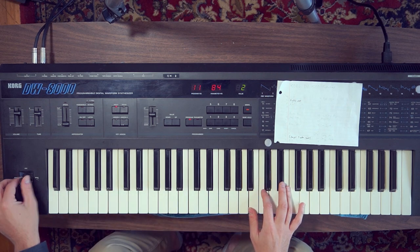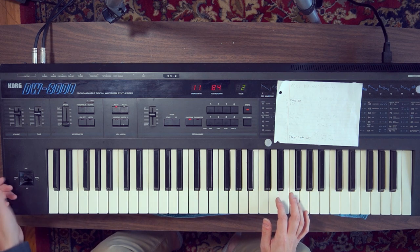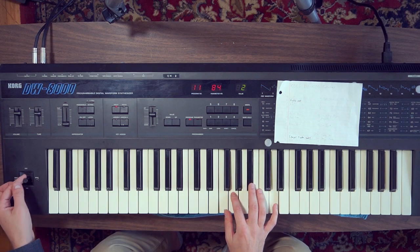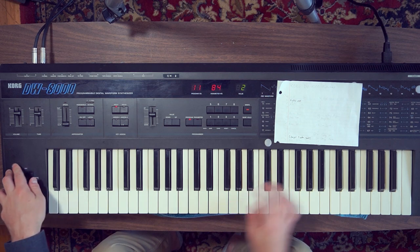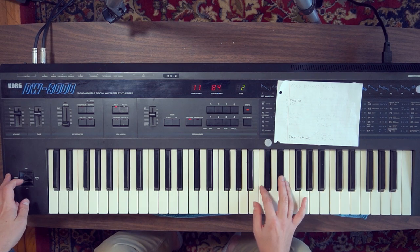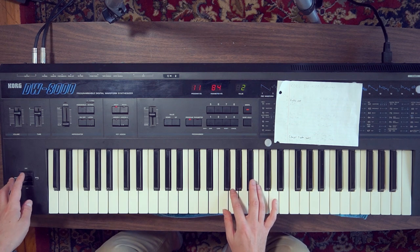One thing I love about this keyboard is the joystick. I know joysticks are really particular and people like the brand that they stick with, but this one's really easy to use. It's very springy, it's very tactile, and it has great responsiveness. And what I really love about this is the modulation, the MG. The reason they call it MG instead of LFO is that it's hardwired to these modulation destinations. So you can push up to send it to the pitch, or vibrato, or down to send it to the filter.